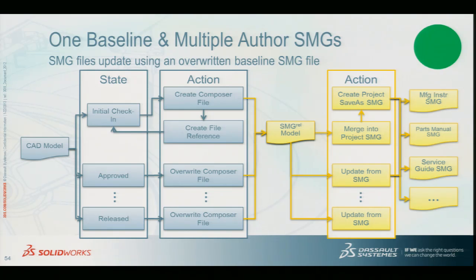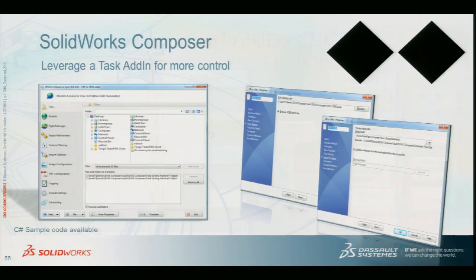So the only way I could figure to sort that out is actually to have a task add-in that does it. The SolidWorks task add-in allows us to do it between the CAD model and the SMG file, but I'm doing all this other great stuff with creating images. I'm creating a separate copy and merging SMG files in. I want to have some references between the two and have some of those things taken care of for me.